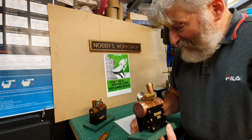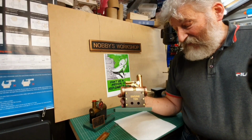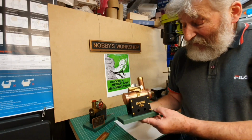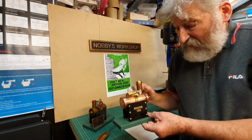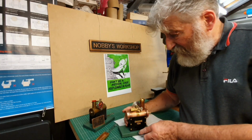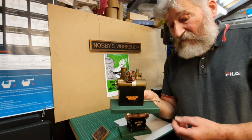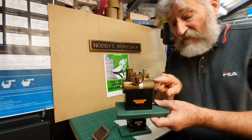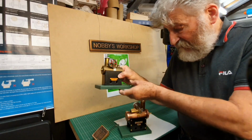In terms of materials that I had to buy for this, I think in the end it probably cost more than I paid for the Mamod one. I had to buy the copper tube here. It's a slightly bigger diameter than the Mamod one. This is a 42mm OD material. What the Mamod have done is they've not made the caps like the boilers perhaps on small scale railway engines that people make, where the caps actually go inside the tube and then are soldered on the end. This one has caps that go over the material on the outside. I decided to do the same.